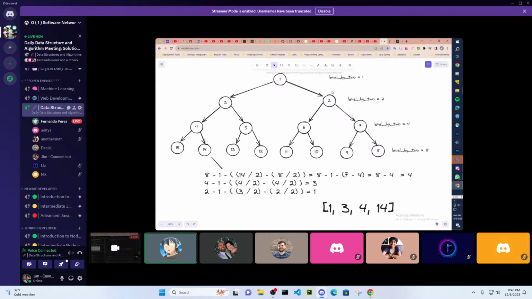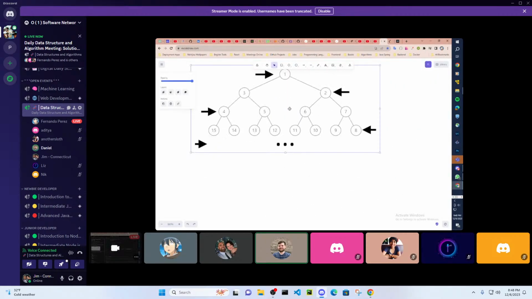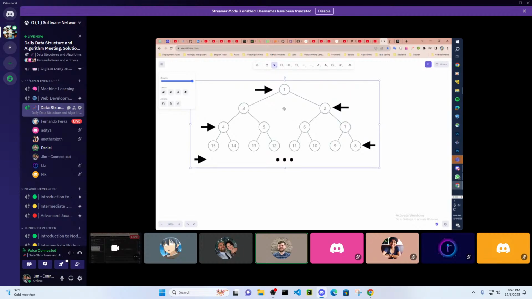About the values, do you mean if the largest values start from the right? Yeah, because it's about zigzag, isn't it? What the problem's about zigzag or something like that. Yeah, zigzag. So that's what they mean by zigzags. Sometimes a higher value is to the left, sometimes to the right. For example, at depth 1, 3 is on the left and 2 is on the right, and 3 is bigger than 2. But if you go to the next depth, 4 is to the left and 5 is to the right, and 4 is smaller than 5. So it's inverted, right? So is that what they mean by zigzag?